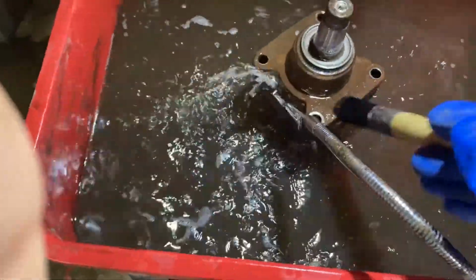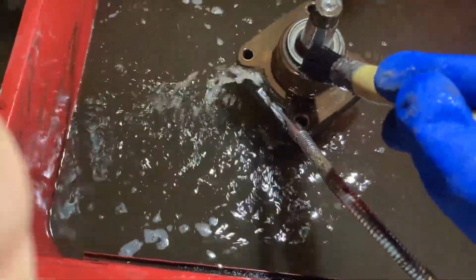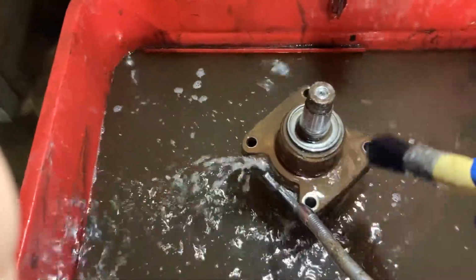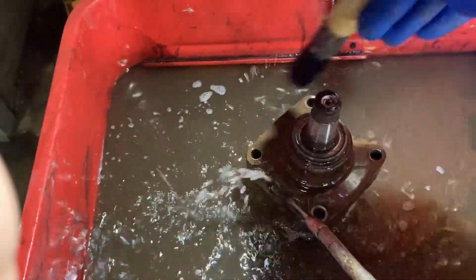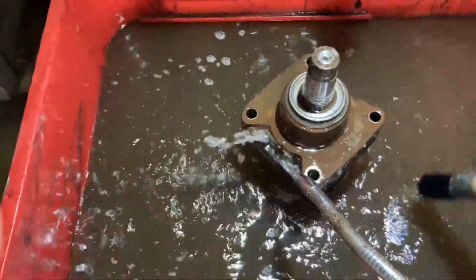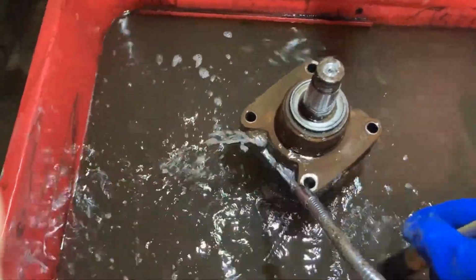We're gonna get this motor cleaned up, pulled apart, and put back together. I found the same thing with this one as the other one, taking the seals out: it's the mesh that they use to hold sod together with. As they're running back and forth over the yards, some of that mesh gets ripped up and caught in here, and it winds all up on that spindle. This one was a little worse than the other one, yet the other one was leaking more. So what I reckon is this one got so packed full of mesh that it was almost acting as a seal.